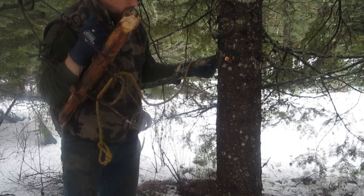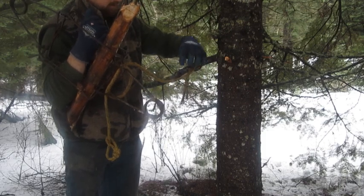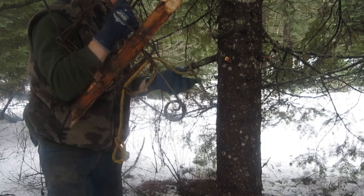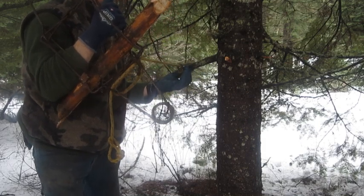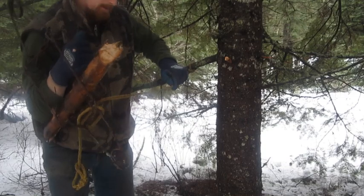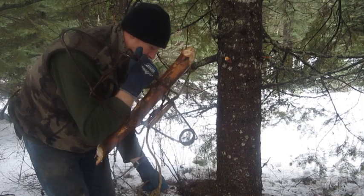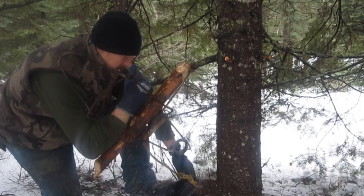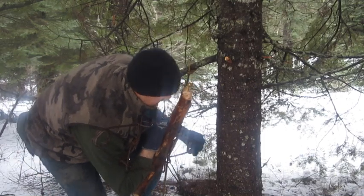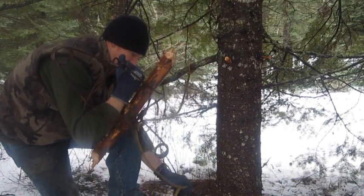Now what I'm doing is going around this limb and tying that knot like I showed you. Going around, coming back up through, and going around my rope here. What that does is again allows that to pull tight on itself, right like that. Now, using that, I'm taking my loop end right here, placing that onto my foot. This is where it gets a little tricky because your arm is only bent one way. Now I push down, sliding the safety down and re-hooking the safety.